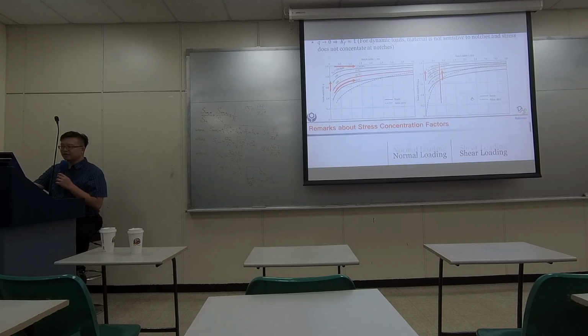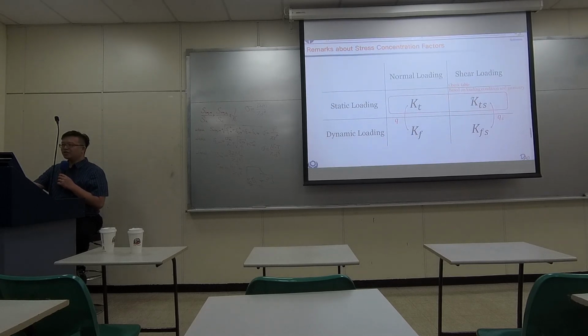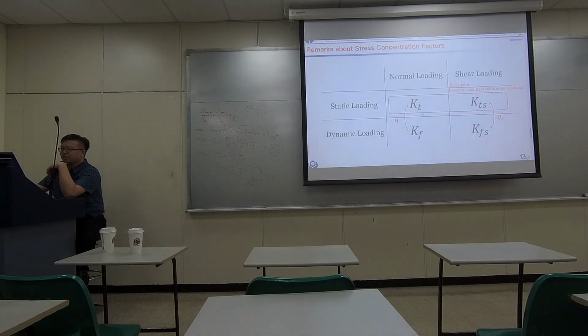This is already mentioned. I use this table to help you memorize the difference. So usually we have tables that help us figure out the stress concentration factor for static loading. Sometimes we have normal stresses, sometimes we have shearing stresses. So you need to figure out which table to check.